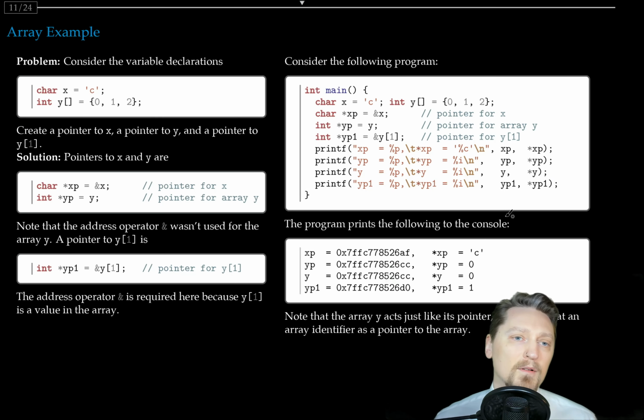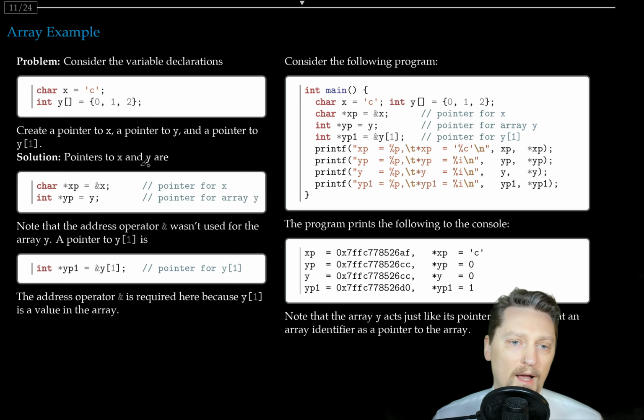Here is an example. Consider the variable declarations. char x is this C character, and int y[], so y is an array of integers with values 0, 1, and 2 as elements of the array. Create a pointer to x, a pointer to y, and a pointer to y[1].